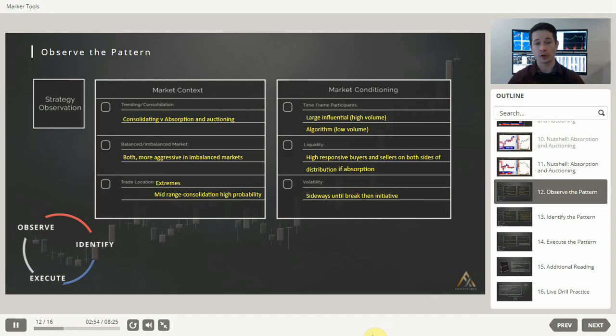So you start off with, like you can see in front of you, observe the pattern, and you go and observe on strategy 1 that I observed in the oil market. What was it doing? Was it trending or consolidating? Okay, so the template acts as a stencil, and you go and then view in the market what was the fact-based information based on the strategy I'm observing.